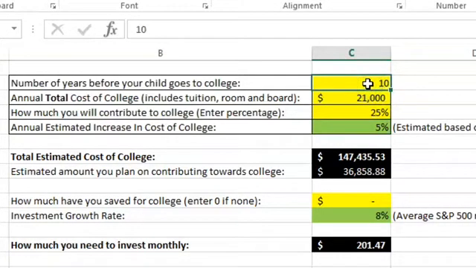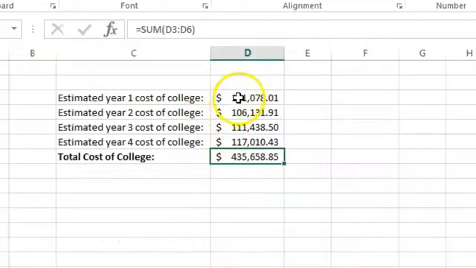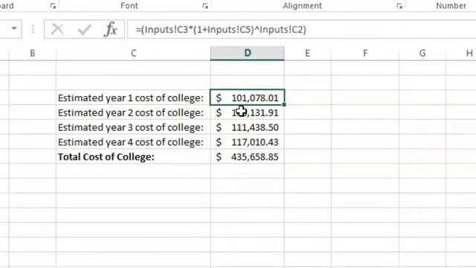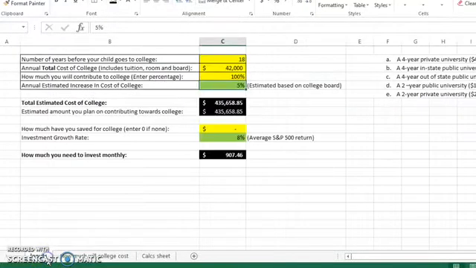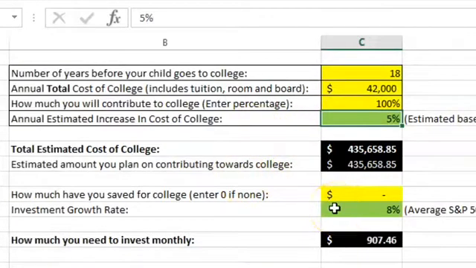So we'll show one more example, right? Say you have a kid that's just born, right? So he's going to have about 18 years before he gets to college, and say you're gung-ho that you want him or her to go to a private university, right? You can change that to 42,000, and then obviously these numbers will start changing. Then the total estimated cost of college 18 years from now is 435,000. If you're willing to pay 100% of that, that number is basically going to align. And if you go to this spreadsheet, it'll show you, okay, it's going to be 100 grand at that point in time for the first year, 106 for the second year, and so on and so forth, at that 5% increase every year. So that's how the top portion of the spreadsheet works.